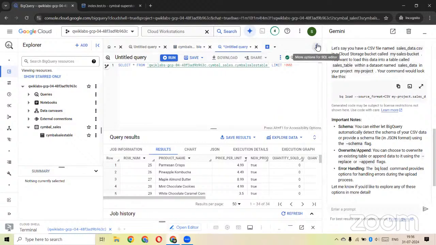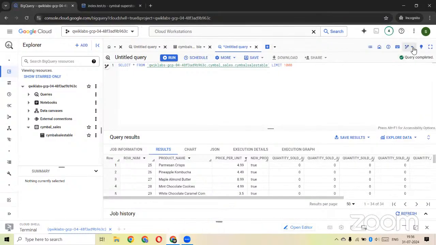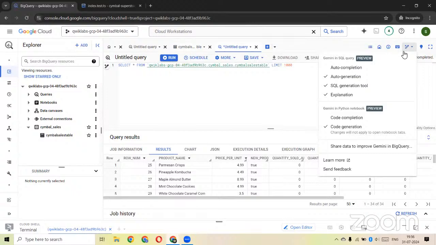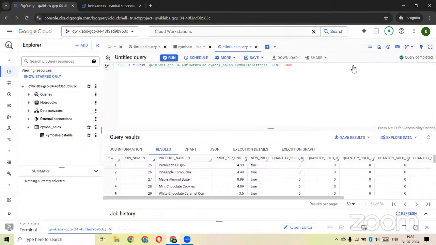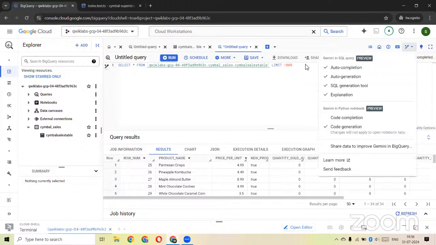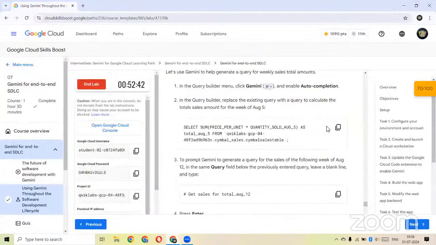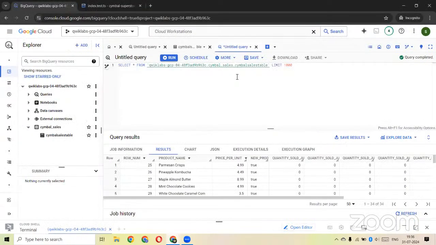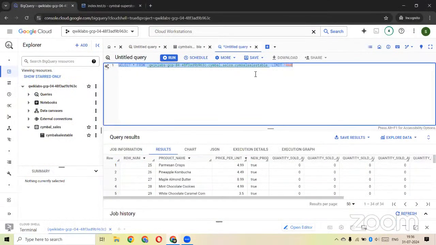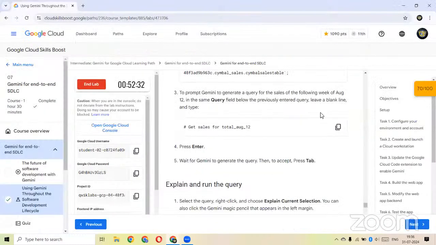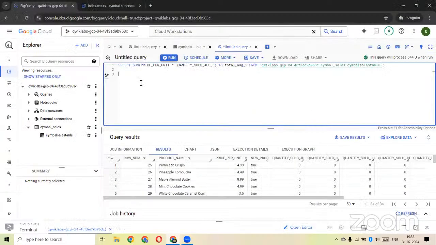And here, click on these three dots, or just minimize this Gemini chat. In this Gemini, click on auto completion. Here all are enabled. If you don't enable all of these, you won't get suggestions from Gemini. Just copy this command here and also copy this comment and click on enter.